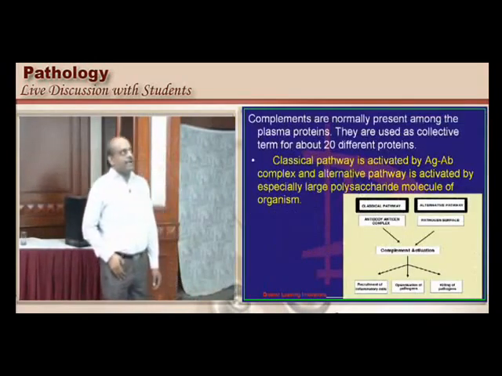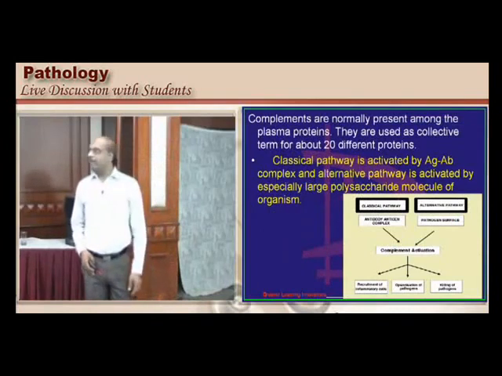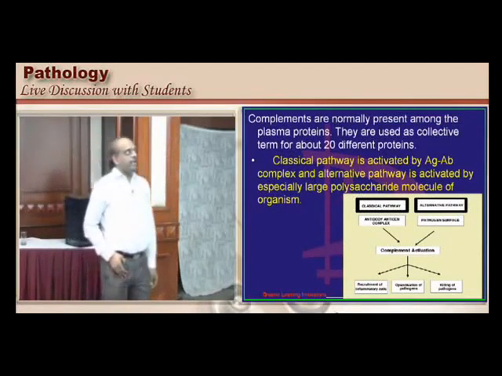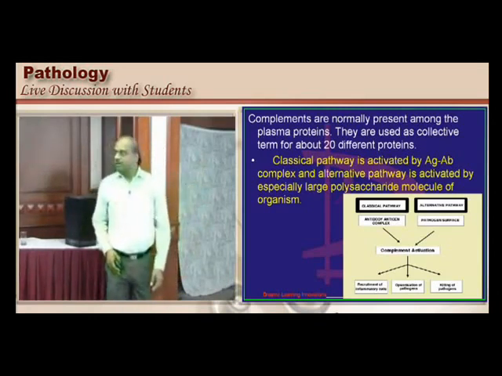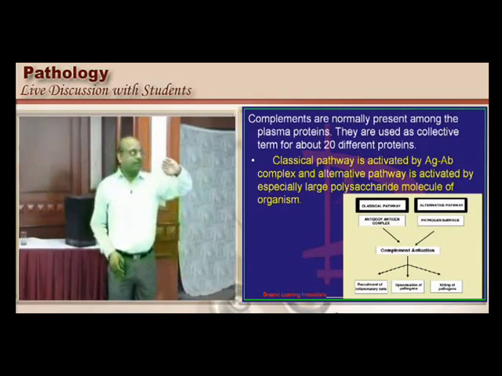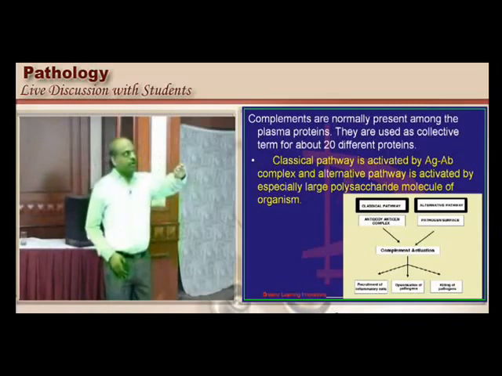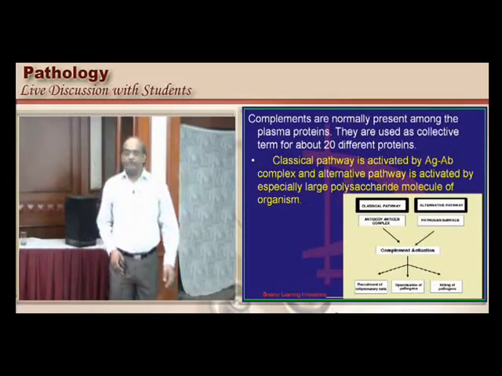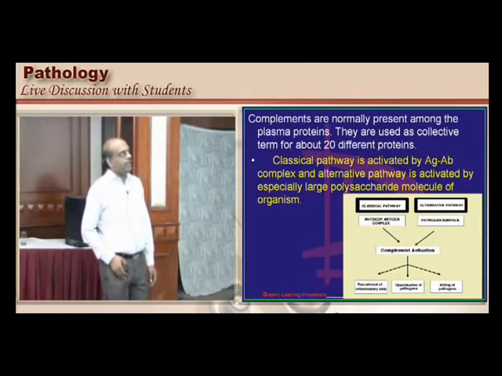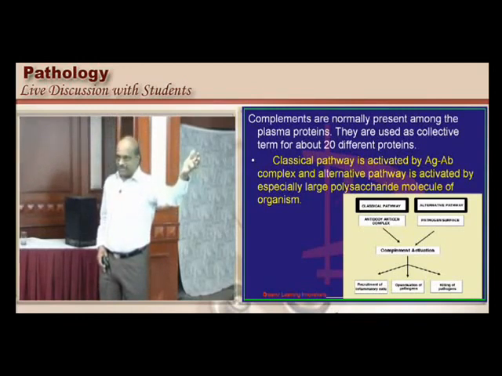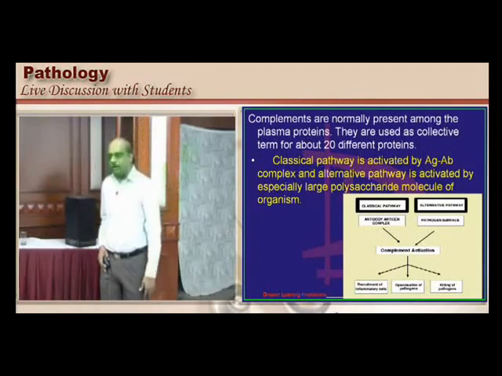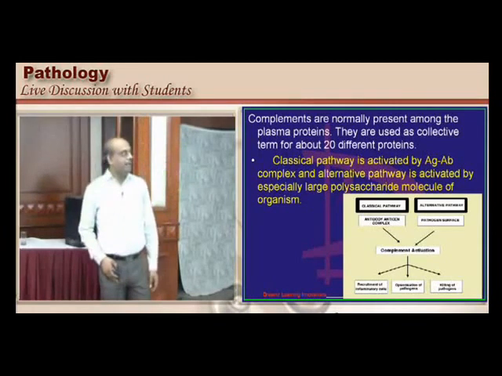Complements are classical and alternate pathway. There are two pathways in the complement system. Classical means antigen antibody complex will come and cause activation, whereas the surface of the pathogen is the stimulant which will cause complement activation in the alternate pathway. Whether it is classical or alternate, it will culminate at the level of C3, and that in turn will finally produce C5, C6, 7, 8, 9, which are the terminal complement components which will cause the membrane attack complex, as all of you know pretty well.